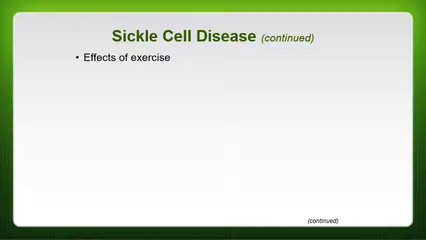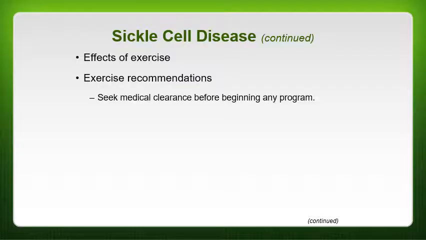Now, interestingly enough, moderate exercise has been shown to be safe for individuals with sickle cell disease. However, very little is known about the amount or intensity that's safe. So when we're looking at the exercise recommendations, particularly for those with sickle cell anemia, individuals with sickle cell trait aren't going to have as many restrictions because they don't have the sickling occurring all the time.